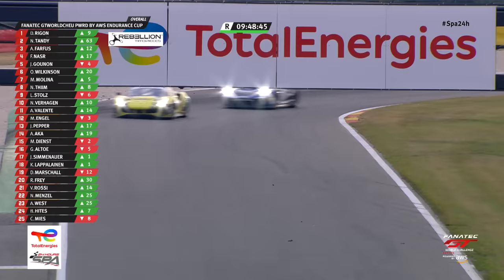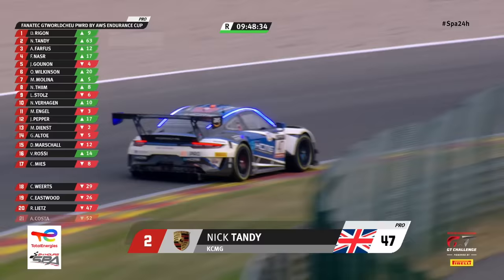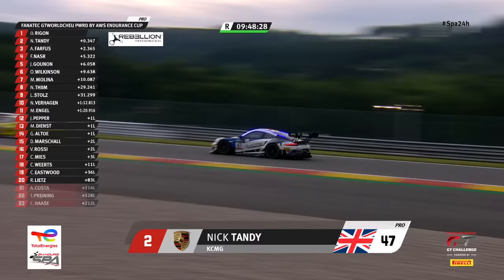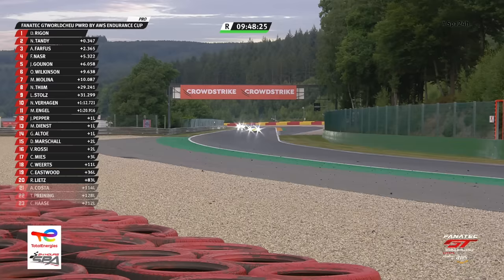Nick Tandy is right under his rear wing, and catching the pair of them is Augusto Farfus. He's about 2.5 seconds further back, but he has just set the fastest first sector of anyone. That number 98 BMW coming right back to his ultimate form, but Nick Tandy's got the flavour. This is the car that started 66th, i.e. stone last on the grid. A brilliant opening stint from Nick Tandy, gaining a mere 40-something positions as he worked his way up the order.